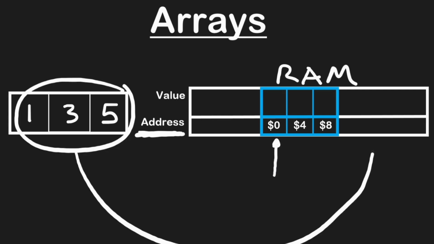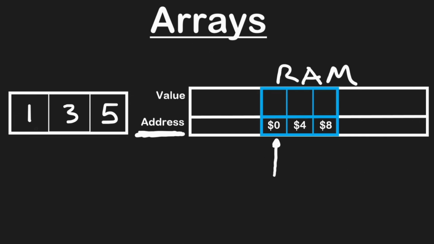Now, as we store an array in RAM, we don't always get to choose what location it's going to be at. But one thing about arrays is that they're always going to be contiguous. What that means is here we're going to be storing the 1. Here we're going to be storing the 3, and here we're going to be storing the 5. So nothing is going to be in between the 3 that we have stored over here and the 5 that we have stored over here. Nothing is going to be in between that.